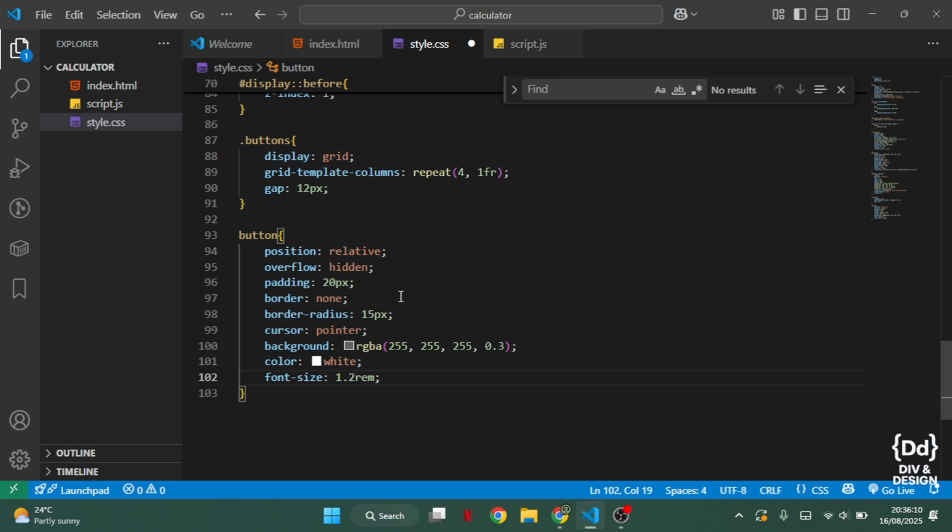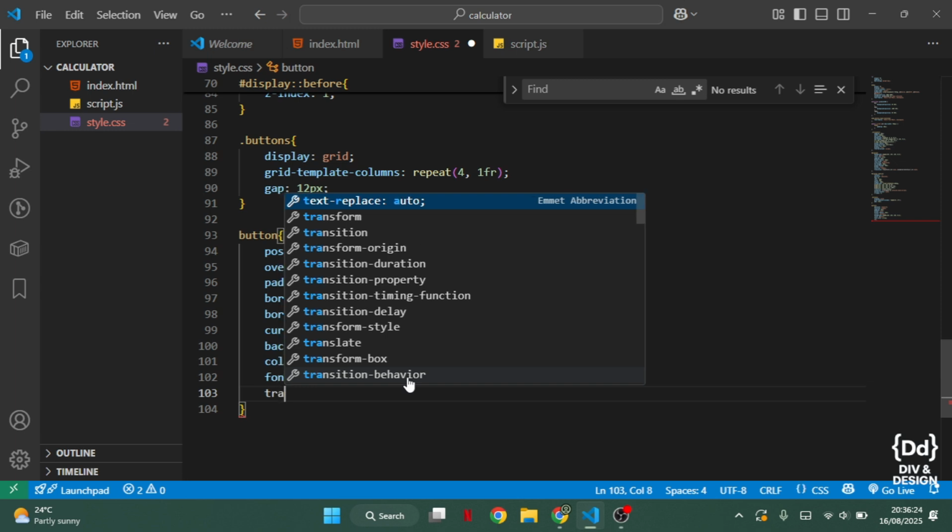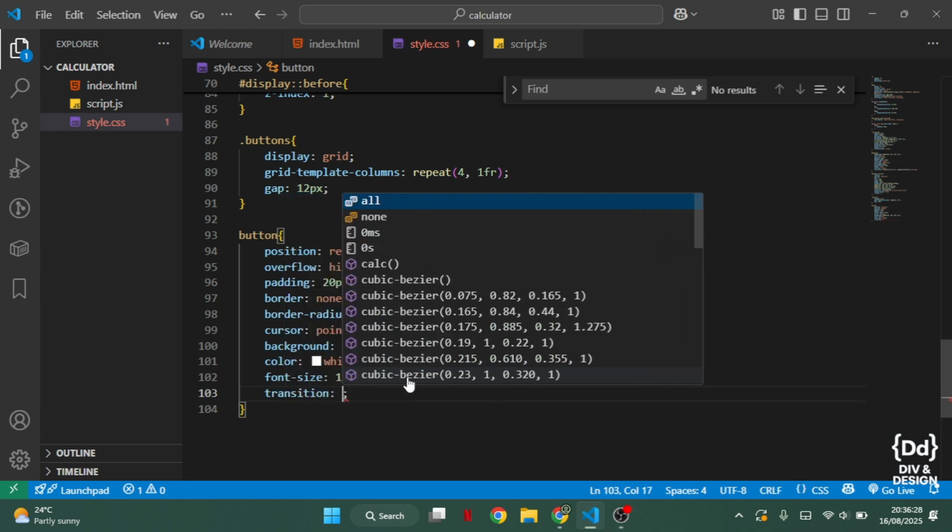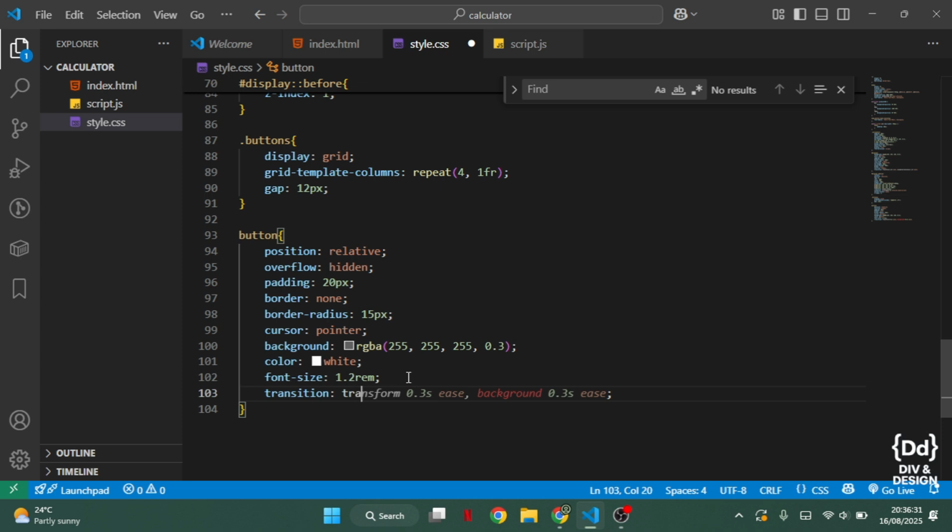Now the animation duration is 0.6 seconds. Then it should ease. Now we're styling the button on hover.